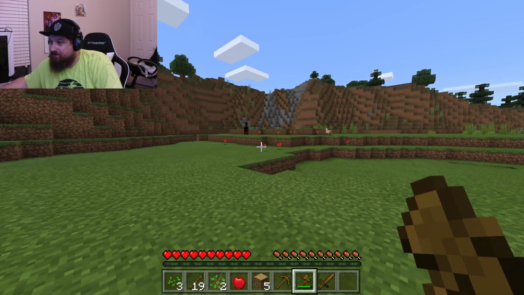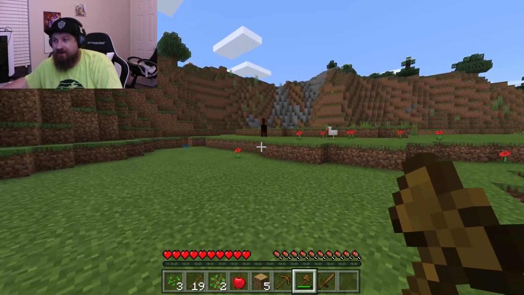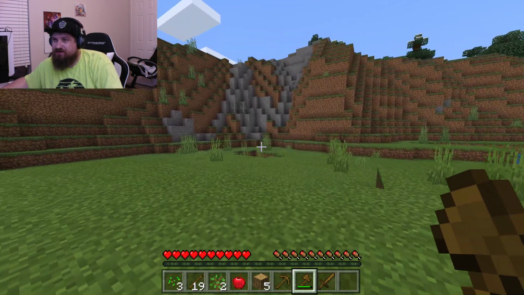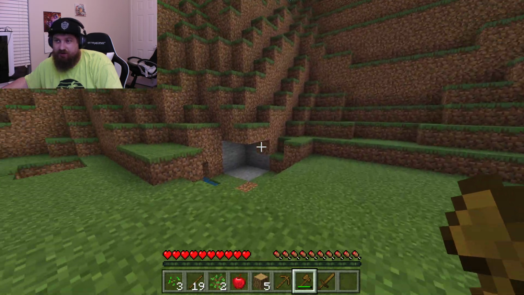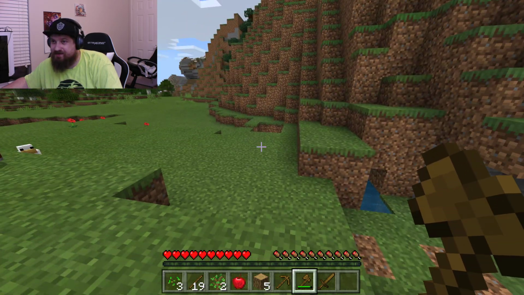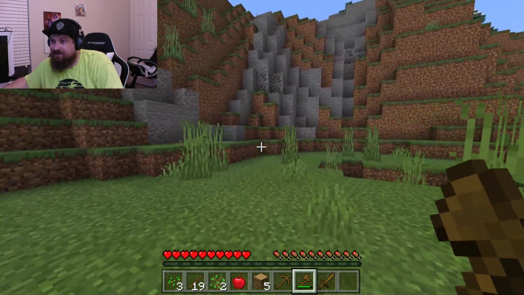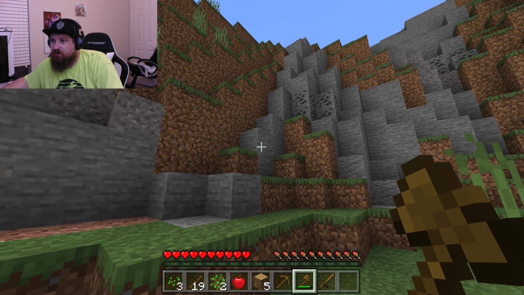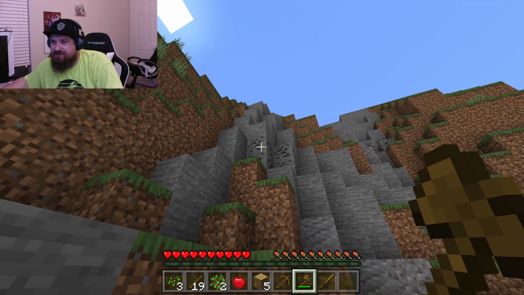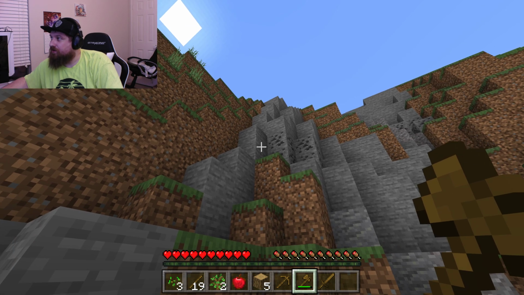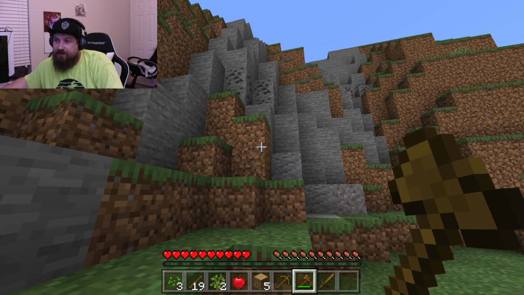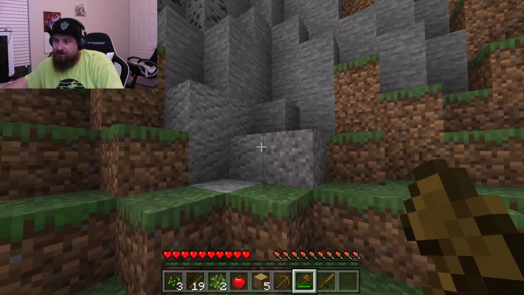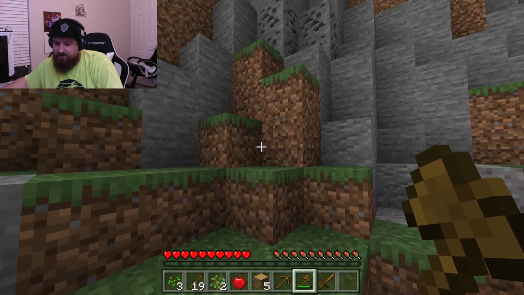Coal will let me build torches, so I can see in the dark when it gets super dark, and then dirt. Maybe I could dig in and build a little cave to stay safe at night. And there's coal. Do you see those black speckled things here? That is coal. That is what we're looking for. And then the stone here, there's different types of stone, but any of it I can really use at first.